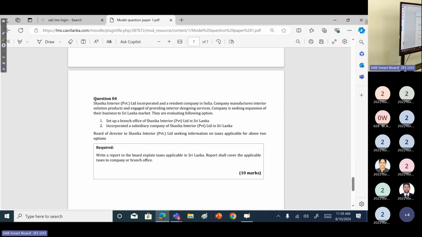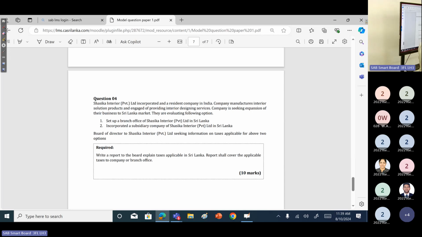So they are also coming as a non-resident company to set up a business in Sri Lanka. So what will be the tax liability? Whether they are liable for Sri Lanka tax or not. It is asking the general question again: what is the tax applicable in Sri Lanka? Say this is coming as a branch of it, so then there is a permanent establishment, so then it should be considered as a distinct entity. So all the relevant taxes in Sri Lanka are applicable.